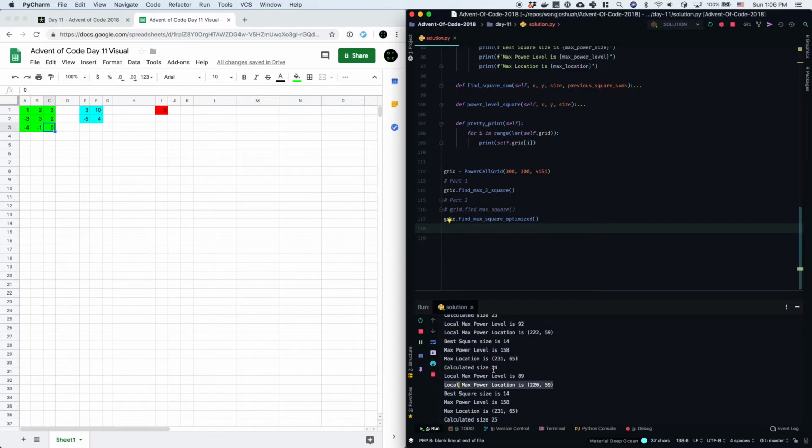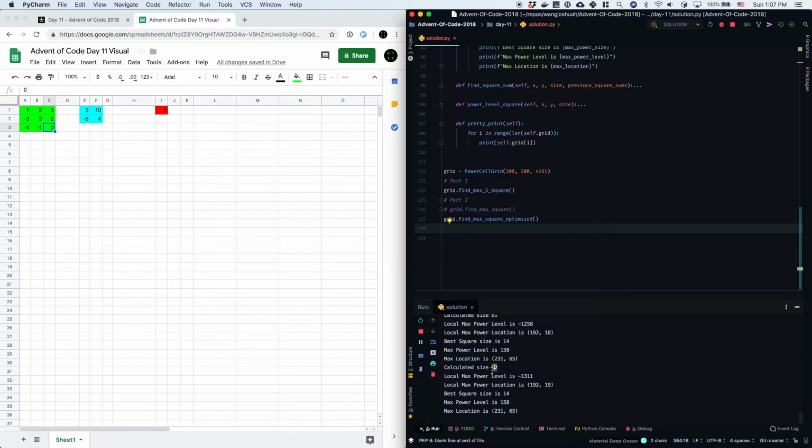That means for squares of size 24, the max power level of those squares is 89 and it's at this location. But the best square size we found so far is 14. And we can see we've already gotten to calculating size 57. So this is already much faster than the previous method.